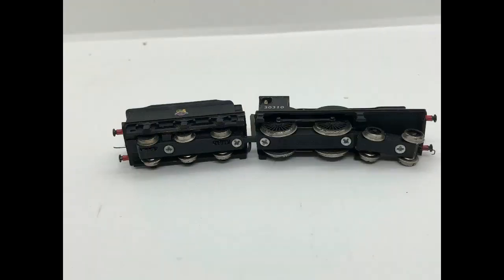The loco as it came simply would not run. Some response could be got from it, but it wouldn't go more than a few inches without either cutting out or short-circuiting the controller. I had quite a time with it as there were multiple problems. The first problem I detected was that the wire connecting the loco and tender was not properly connected at the loco end. This wire is required to pass current from the loco, which picks up on one side, to the tender, which picks up on the other side and houses the actual motor and driving wheels. With the wire being loose, power wasn't being reliably passed to the motor in the tender. The loose wire may have also caused short-circuiting.